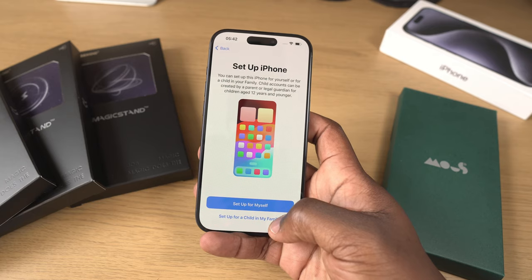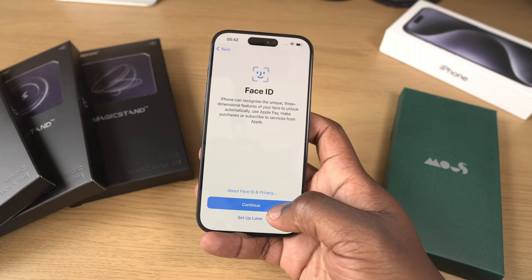I'll be having cases on these anyway, so I'll give it a quick shine and then put the case on immediately, because I'm so wary of dropping the phone. Even though there's better protection with the ceramic shield on the display, I'm still wary. So stay tuned to the channel where I'll be reviewing a few cases I've got lined up. As soon as we finish this video, I'm going to pop one of those cases on.